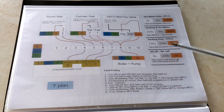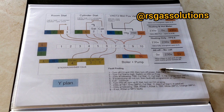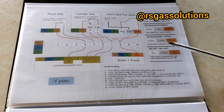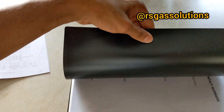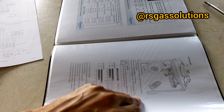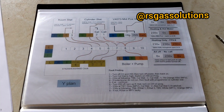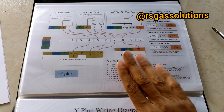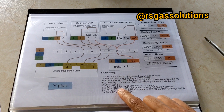This page has been taken from a very useful book by a good heating engineer on Instagram — his name is RS Gas Solutions. If you're on Instagram and you're not following him, give him a follow. He puts out lots of useful information and has created this fault-finding book which has tons of information on fault codes and things like that. Even if you're good at breakdowns, it's always handy to have reference material on you. Give him a message on Instagram if you're interested, and I think he may be working on a version two as well.